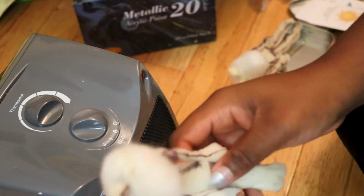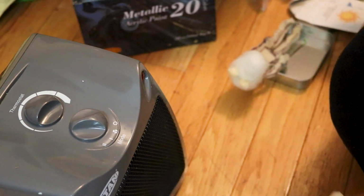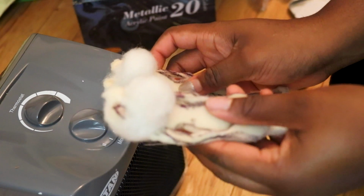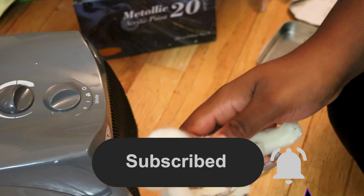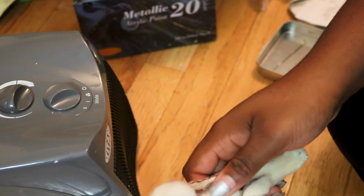So, I have the base of the head. Now, I've done it with the other head too. So now it's time to start shaping the head.